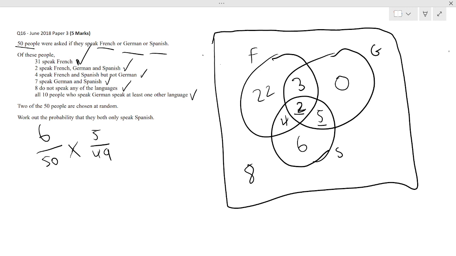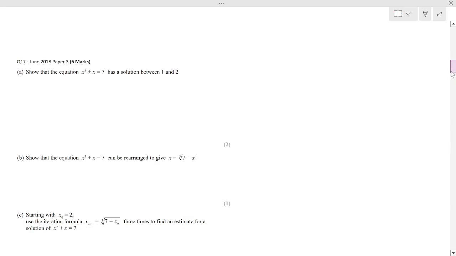It's kind of like taking one person out of the mix, right? So one person who speaks Spanish is taken out of the mix. So that means we're left with 5 left and then a total of 49. So that'd be your probability. It's like a tree diagram, in a weird way. But then that will be 6 over 50 times 5 over 49. That gives us this number here, 3 over 245. And that's your probability. You do not need to simplify it, although you can't. But it'd be fine to leave as a fraction. But there we are. Great. Very tricky Venn diagram question, though. But make sure you're prepared.